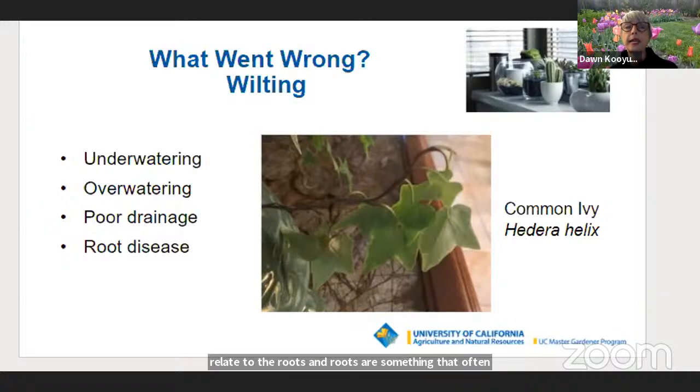So when you have a plant that is wilting, it's really important to figure out why it's wilting. Often you see a plant that's wilting and your first response is it needs water. So you get your watering can and put some water on it. A few days later it's still wilting, and you put some more water on it. And then you think, oh no, maybe I should check it. And you pull it up and it's sitting in 2 inches of water. So don't immediately go to wilting is caused by underwatering.